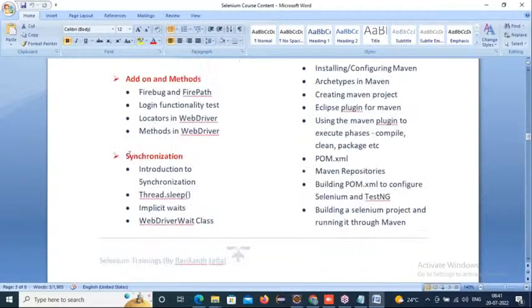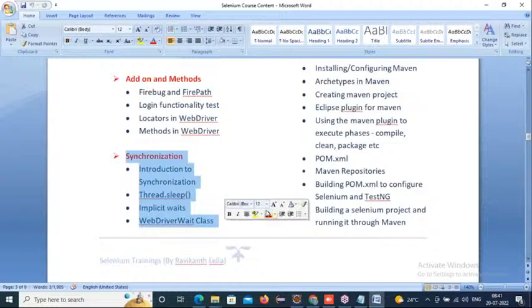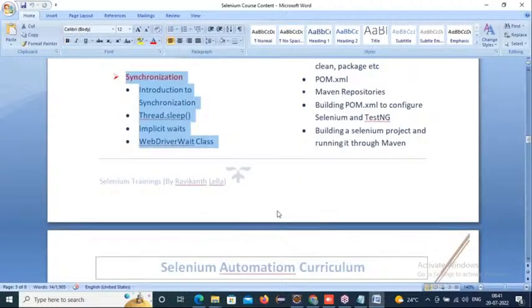Okay, and next we come to synchronization. Friends, scripts will be very fast in execution, whereas loading application elements will take more time. There will be some delay to load any element. If you put the target to do the action and the load time is very slow, there is a chance of failure of your script. The script is fast, the application load time is very slow, so there is some gap where our scripts are getting failed.